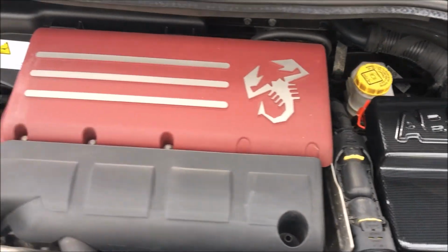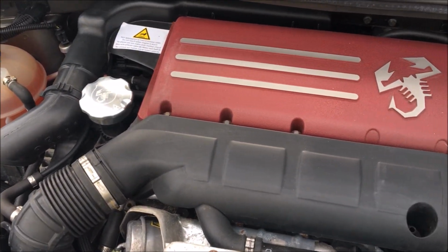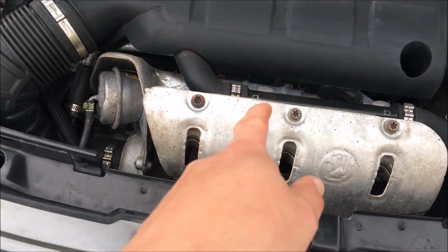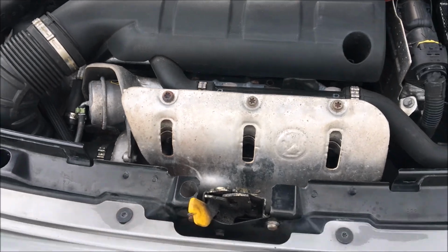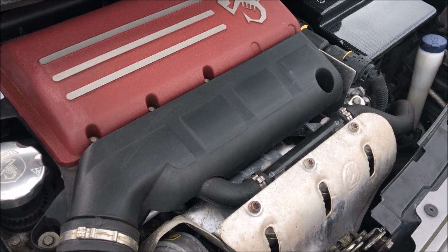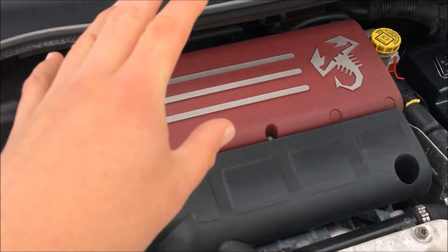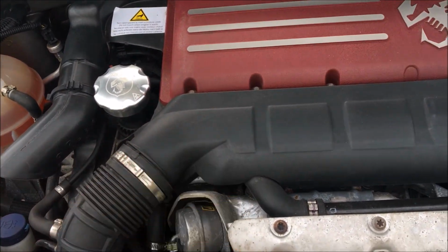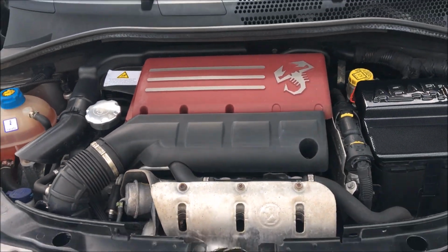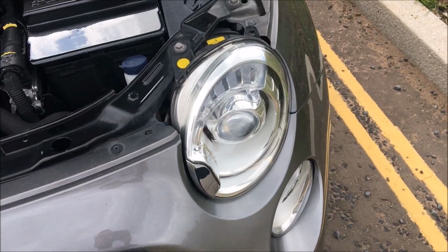One of the big things I'm going to be doing over the next couple of weeks is getting rid of all this plastic and putting in a proper sports air filter. At the same time, I'm going to replace the cat with a sports cat, completely legal one, a bit like Driven 24/7 she's done to her car, so that's a must, I think. So yeah, once I get rid of this, it's going to look very different. And there's a lot of other things I want to do to the engine and that should keep me busy.